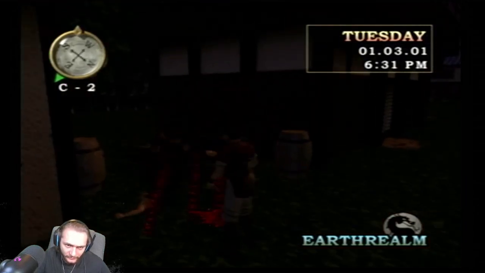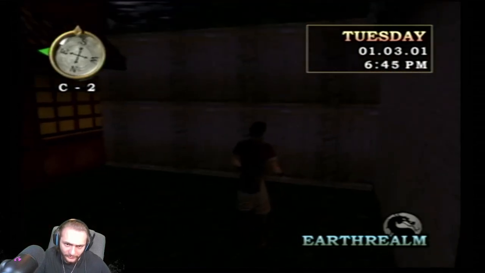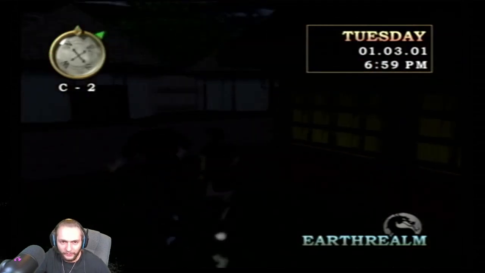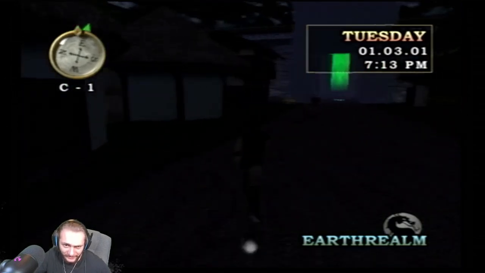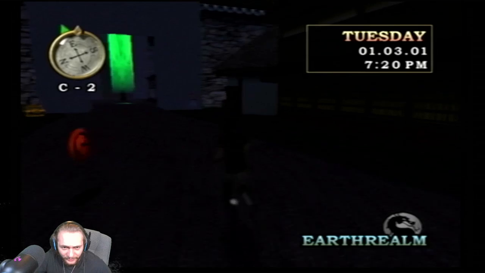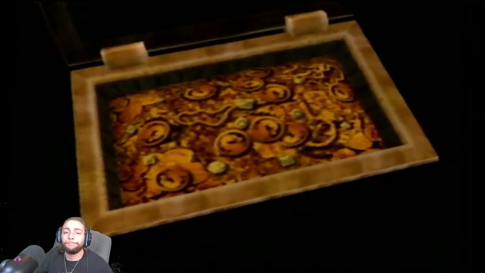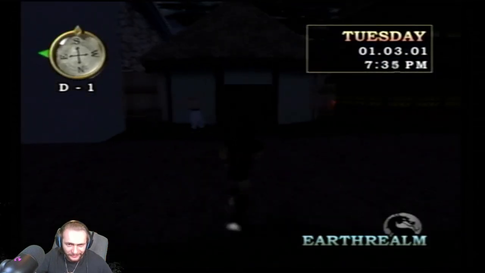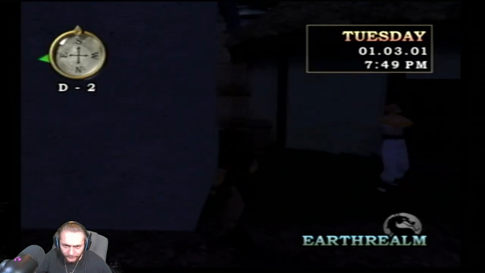Oh God. Don't worry. You're next. What's this? Coffin CC unlocks. Beetle Lair music. Move it. Damn, the sunset already? I can't see shit now. Oh, look, a chest. Yin Yang Puzzle Arena. All right, got that. Right, now we continue. Oh, Raichu?